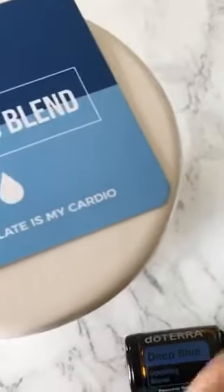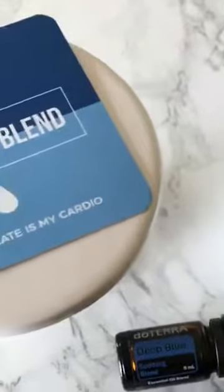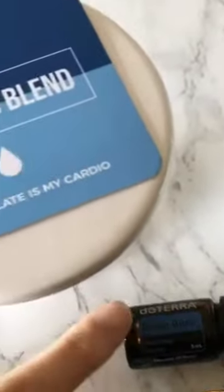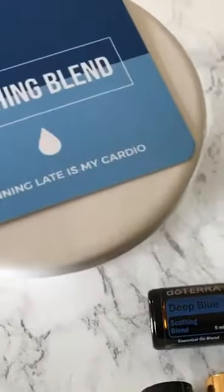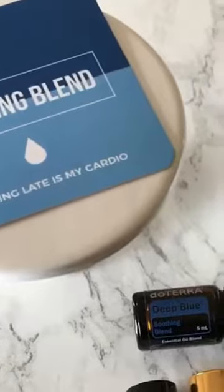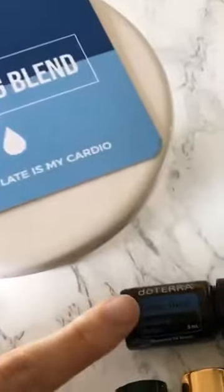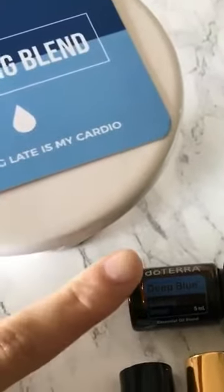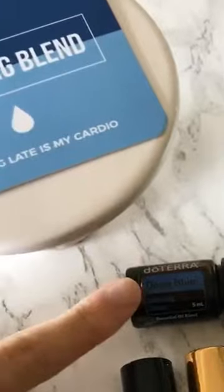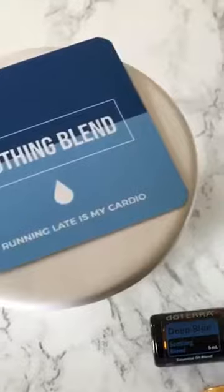You'll also know that by this little child safety cap, but it's also not an oil that you're going to want to diffuse. So if you get this little guy, it's just going to be for topical application. So you're always going to want to dilute it anyway. Whether you get the little bottle of oil or the roll-on, you're going to need to get rollers and fractionated coconut oil, or just go ahead and get that already diluted Deep Blue touch.